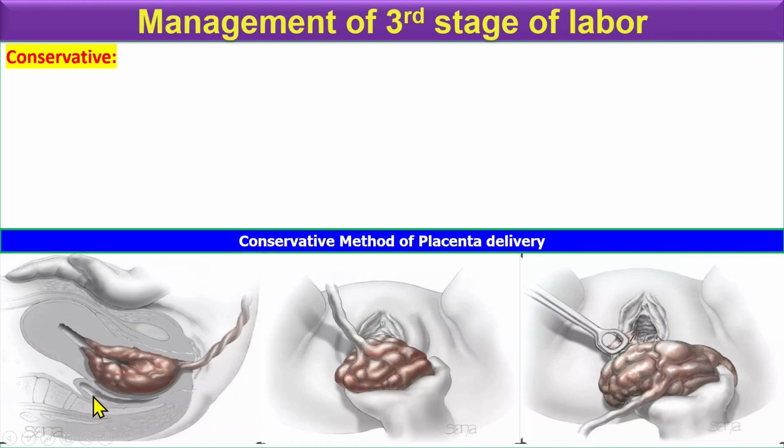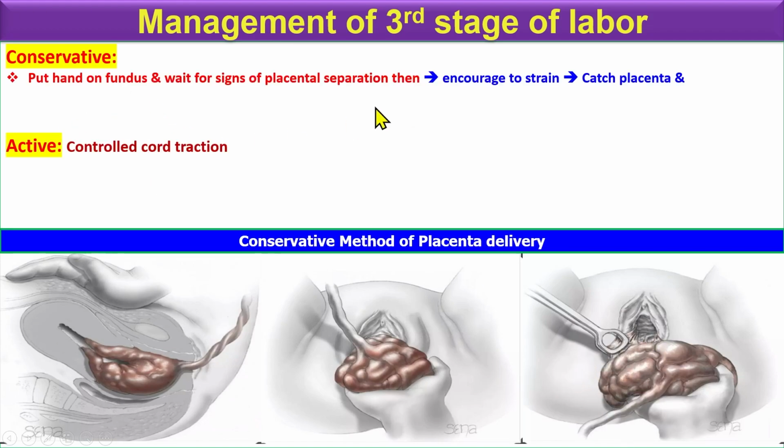As I already mentioned in the third stage of labor: elongation of the cord, the gush of blood, and the third is the suprapubic bulge. Okay, so these are the common signs. Then we take out the placenta and assess all its components and the membranes. Okay, so this is the text.